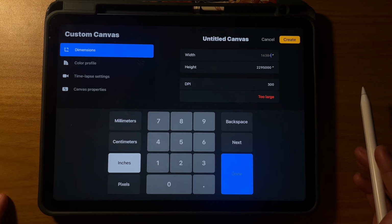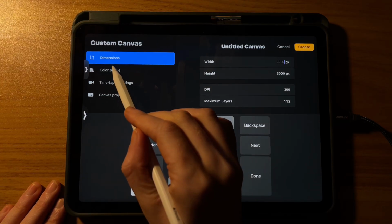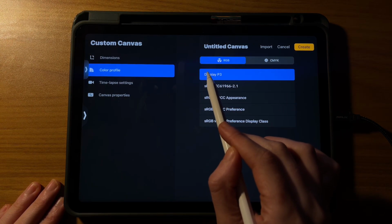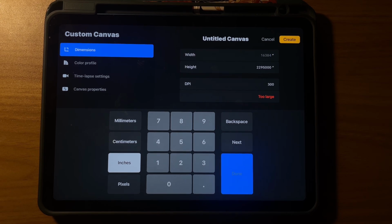And some things that you should note when you are creating a piece, I like to make sure that my DPI, which is dots per inch, is 300 in general. This makes sure that it's good for print. It makes sure that it's good for web. You can always size it down or compress it if it's too big for web. And yeah, I just really like it. I also would like to note that you want to paint in RGB and convert to CMYK later, because RGB allows you to access a more vibrant, saturated range of color than CMYK, which will be more desaturated because that's just going off of what your printer uses, which is cyan, magenta, yellow, and K being black.